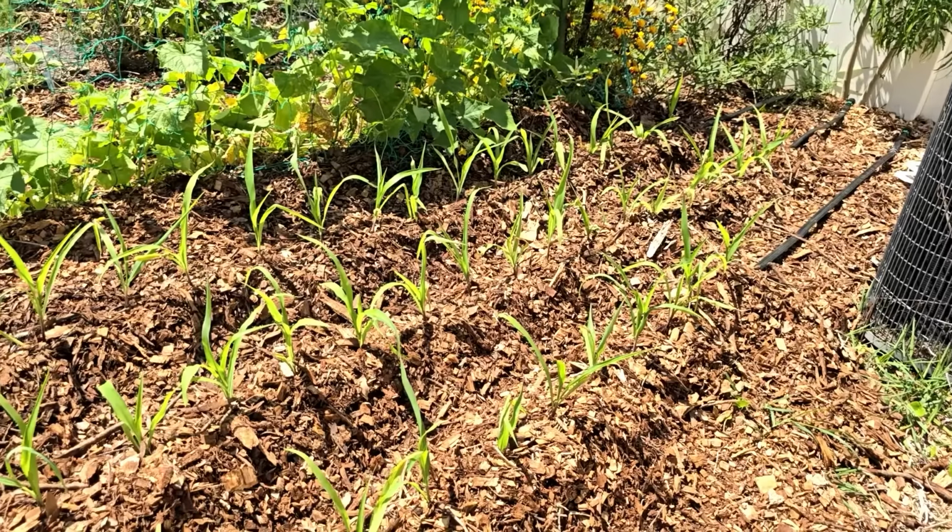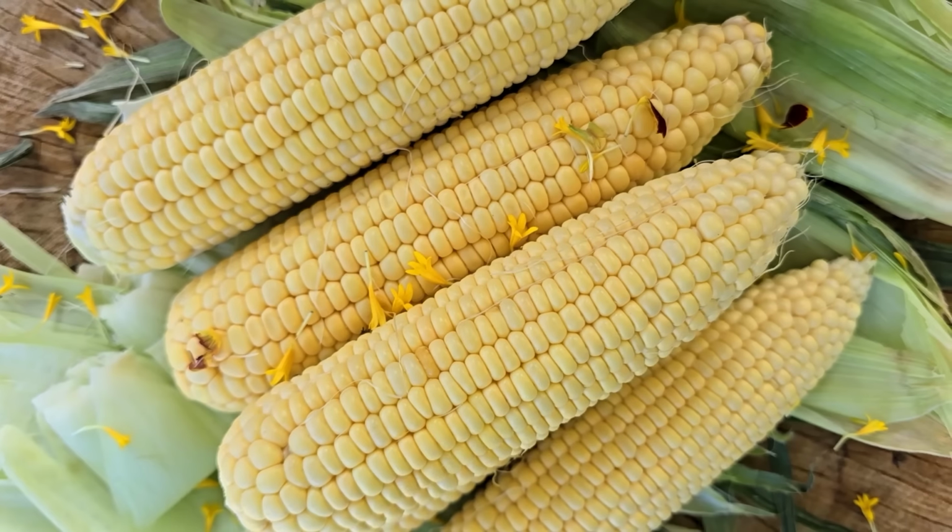Moving along, the next crop category is corn. August is the last month that I will direct sow seeds for all sorts of corn to make sure I harvest before it gets too cold. I highly recommend you choose some of the early maturing types of corn to make sure you will harvest before cold fronts start moving through your area.